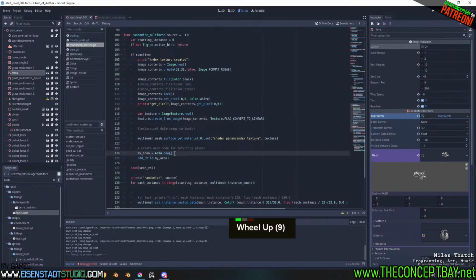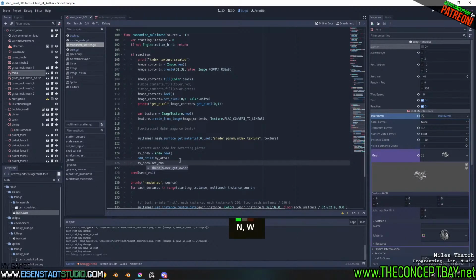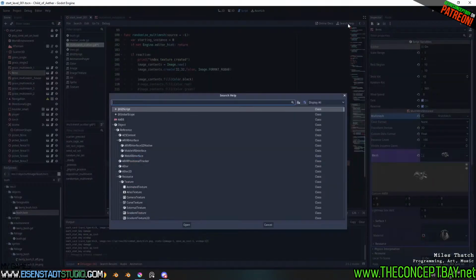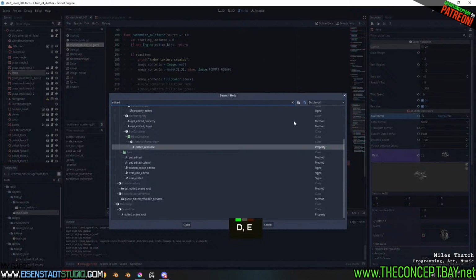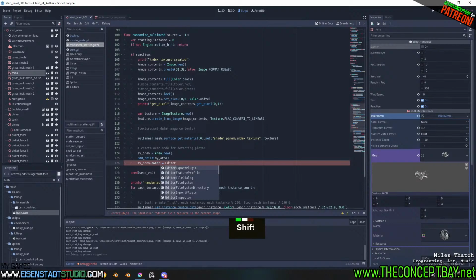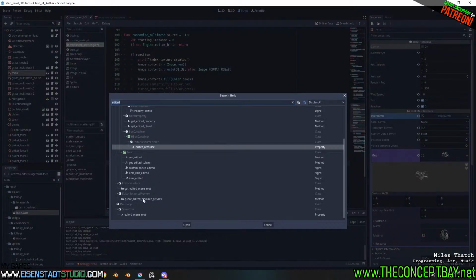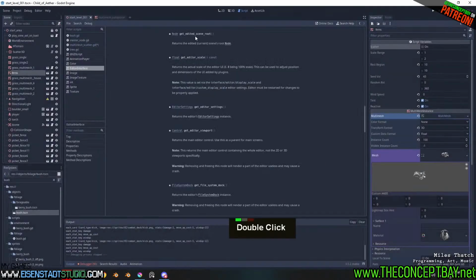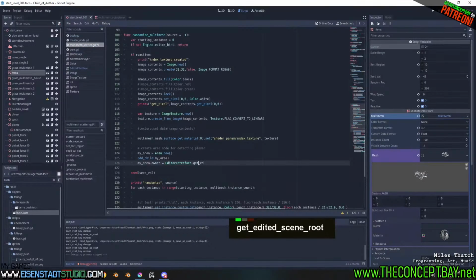So we go up here, add child, set the owner. What's the thing? Edited scene, get edited scene root, editor interface. Get edited scene root. There we go.